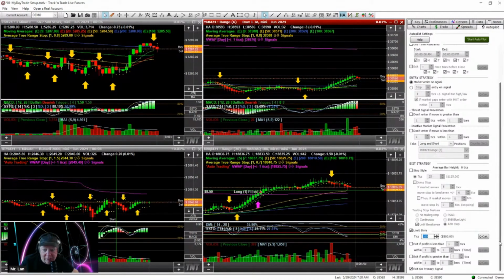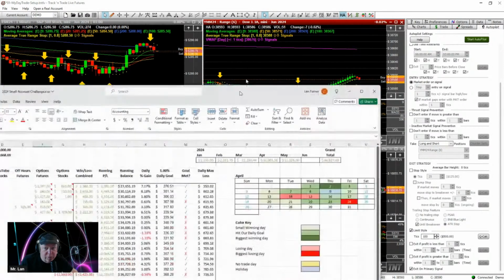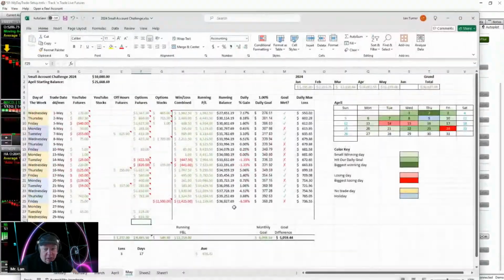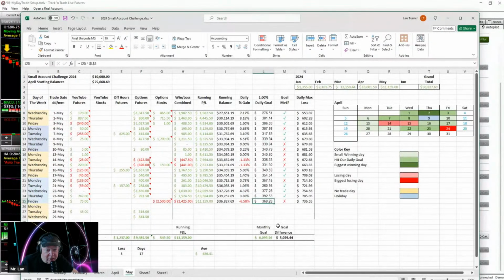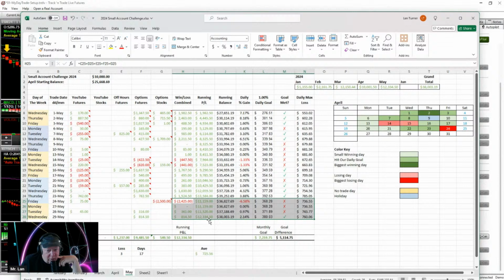All right. We could come in and look at our spreadsheet. Let's look at our spreadsheet again. We got our spreadsheet set in here. Our goal is $368 for the day. Actually, we got to bring that down. We missed a couple of days. Can you guys remember what we did on Monday? I think we screwed up in here somewhere and I missed some stuff. Let's bring this down, because so far today, we're up $800.